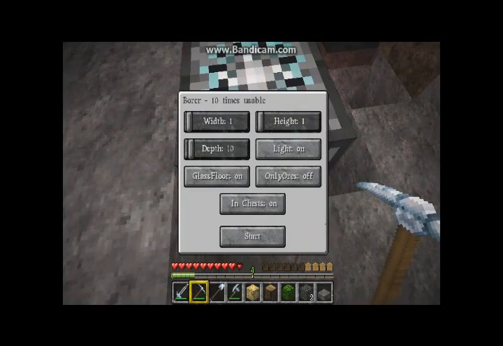Click on there, it brings up this. As you can see, I can use it 10 times. So I have how far I want it to go. I have it go 98 squares. I'm going to have it, and we'll keep it one block. That will give me a grand total of 3 blocks wide and 3 blocks tall.